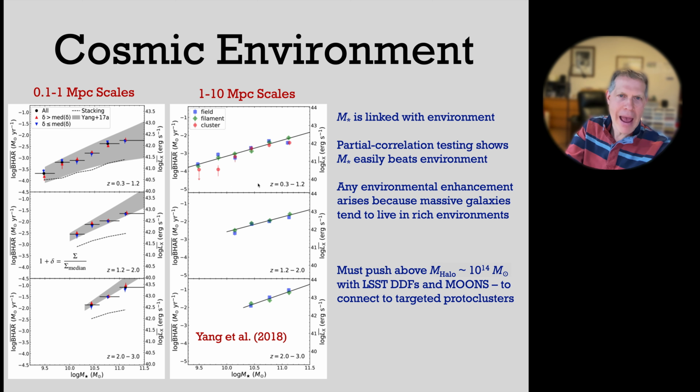And again, you can see that graphically here, that environment really doesn't seem to matter all that much, at least for the range of mass structures that we can probe, again up to about 10 to the 14 or so solar masses. We don't find a significant dependence upon environment for black hole growth.